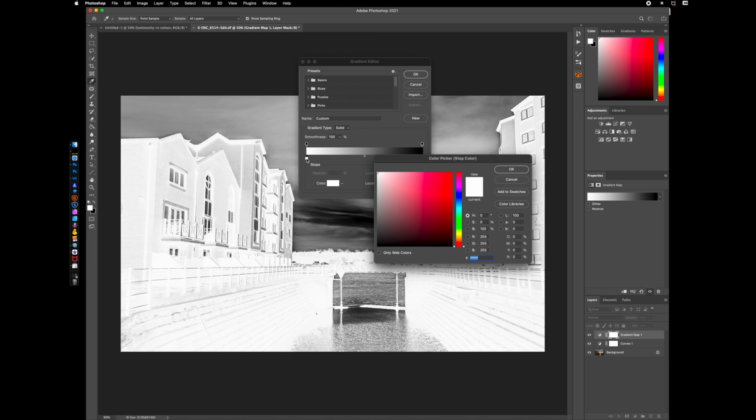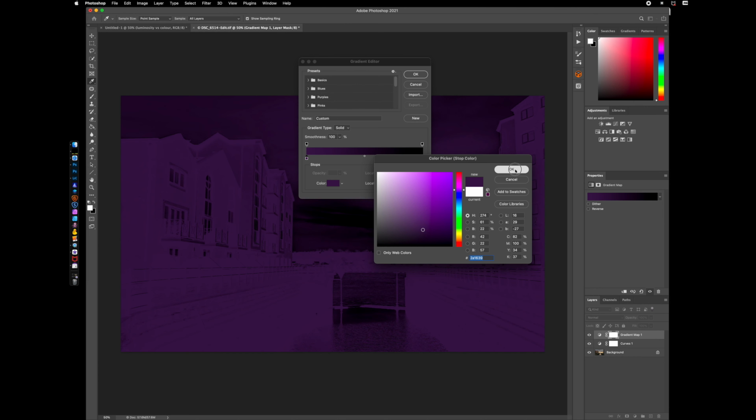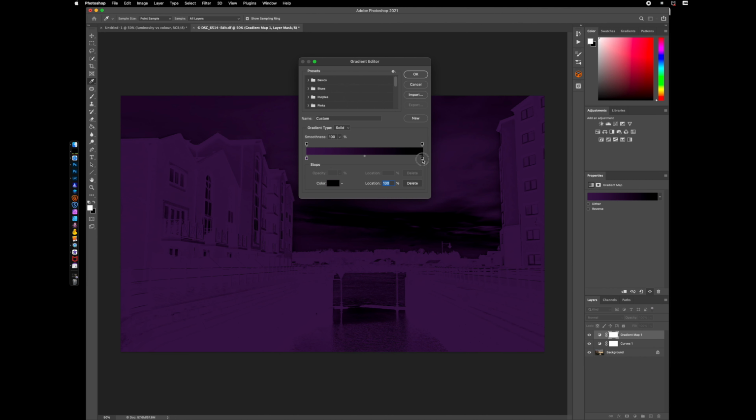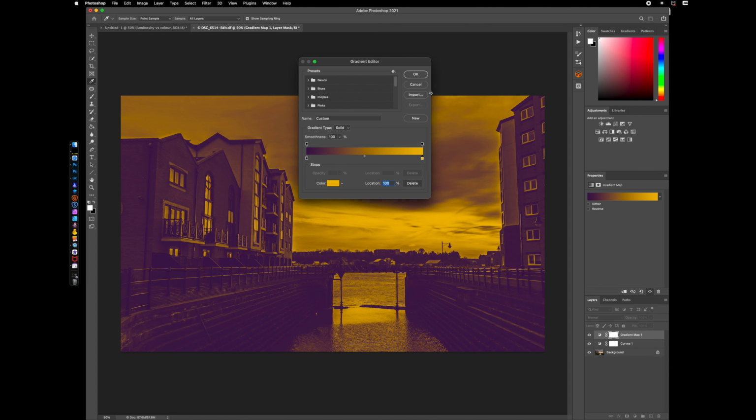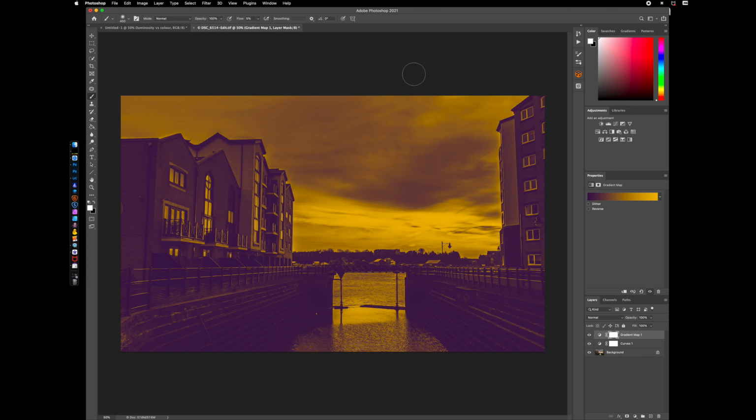Shall we double click on there, change this colour, and let's put a bit of a dark purple into those shadowy areas. Okay, and click on this one to go to the other side, and let's bring us back to a bit more amber in there to the light side. Okay, now click OK. Doesn't really matter what colours I'm picking, but there we go. Now that looks awful, but bear with me.